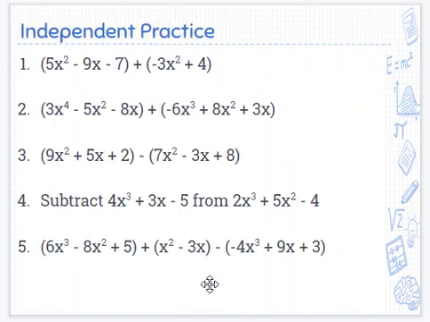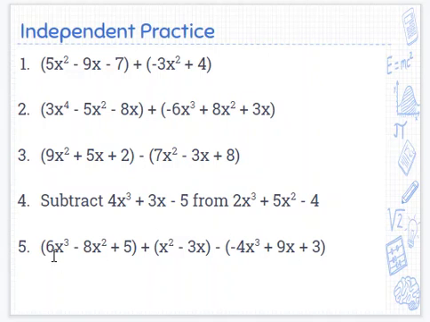Again, the first set of slides, you add or subtract. Now again, with subtraction, distribute the minus sign to each term within the second set of parentheses. Now for number 4, be very careful. Subtract the first polynomial from the second polynomial. Look for subtract from means the 2x to the third plus 5x squared minus 4. That is actually going to be what you write first. Minus sign, then your second set of parentheses will contain this first polynomial, 4x cubed plus 3x minus 5.